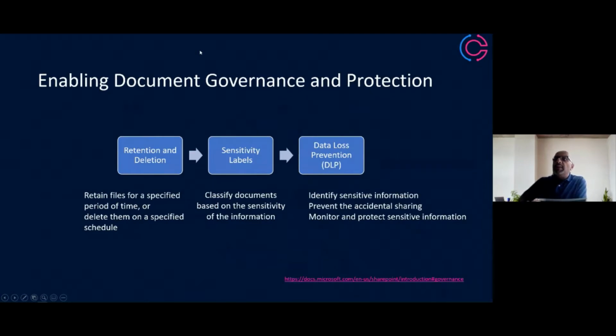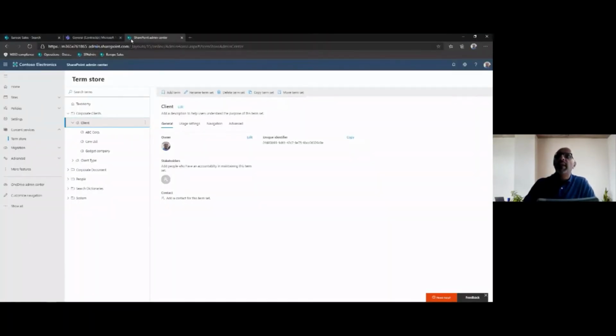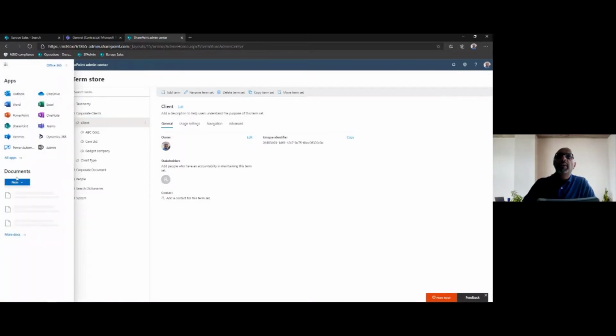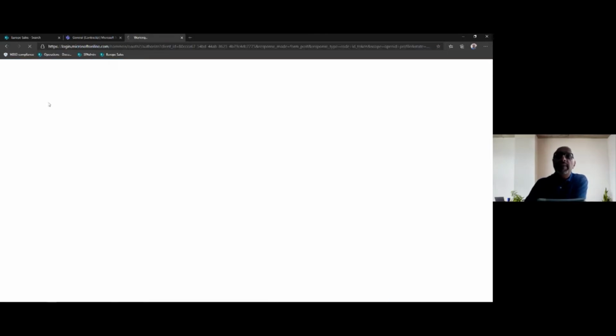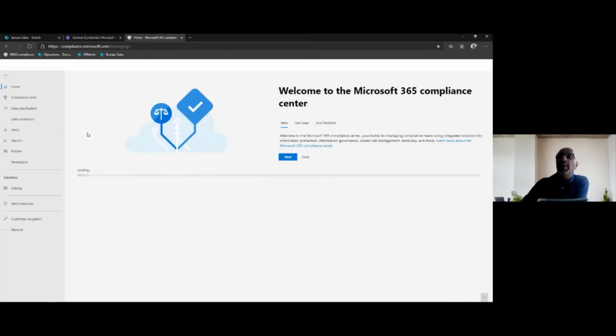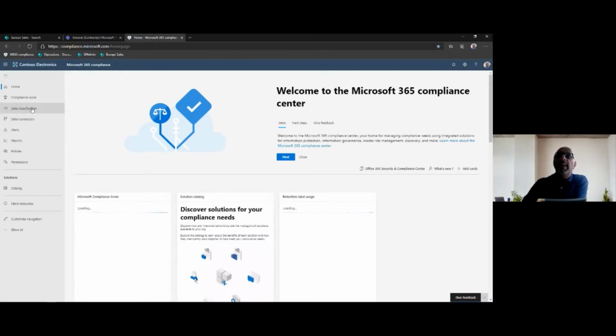The last section around this is obviously enabling document governance, because this again can be done at the organization level, targeting specific SharePoint sites or all of them if you wanted to, and then being able to apply the retention labels and sensitivity labels as well. So when I went into my document, I created my sensitivity label very quickly and classified that information. But if I go back to my compliance center with all those files in there, as a compliance administrator, I can go into here and look at my data classification.